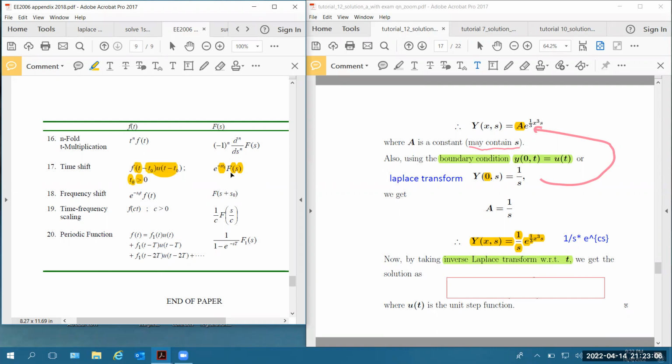Okay, so your capital F is 1 over s, which means that I think everyone can memorize 1 over s, then you know that your small f is u(t). So let me type here, your small f is actually u(t), the unit step function. And then your answer, if you follow here, is u(t − t0), u(t − t0), right?